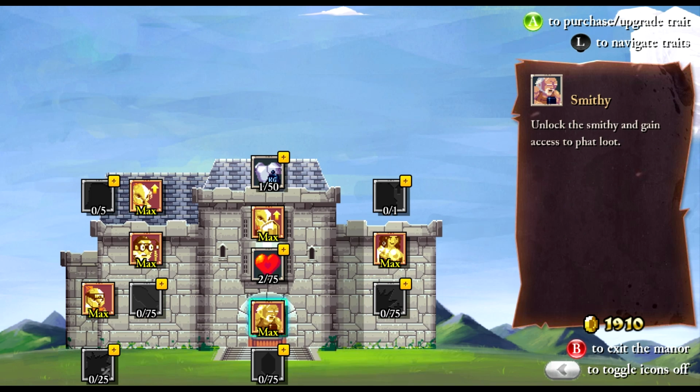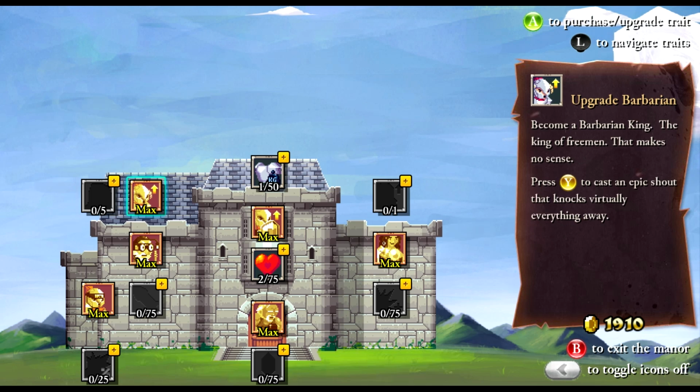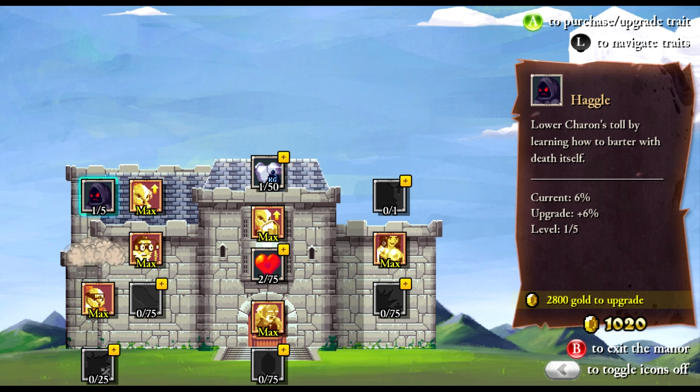Now we have 1,910 gold. What do we want to get here? Expensive stuff. Haggle. Lower Charon's toll by learning how to barter with death itself. Oh, that's pretty interesting, actually. So we can save more gold by doing this. So upgrade, plus 6%. Let me think about this. Lower Charon's toll by learning how to barter with death itself. So we'll have actually the ability to save 6% of our gold every single time. I can't imagine that this won't pay for itself in a very short spell.